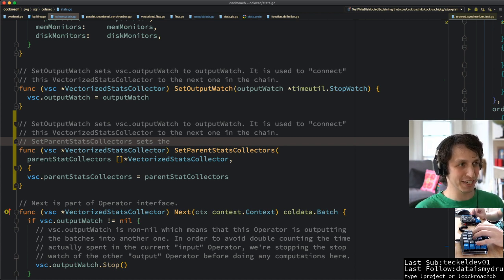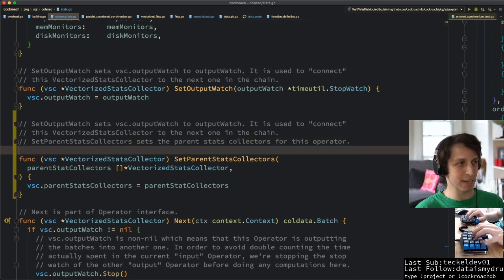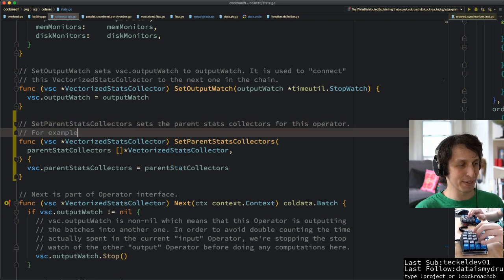That's kind of inappropriate. So, set parent stats collectors sets the, I mean, it's literally just sets the parent stats collectors for this operator. I'll give it an example because that's going to make things clear next time I come back and read this comment, because I'm inevitably going to be confused.